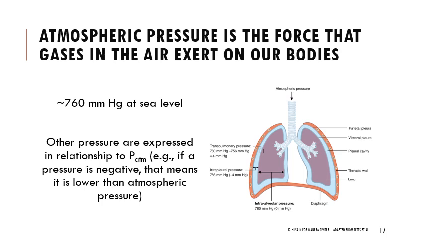So if you look in this image, you can see that the intraalveolar pressure, for example, is listed as 760 millimeters of mercury, but then in parentheses it says 0. And the reason for that is because there's no difference between that alveolar pressure and the pressure of the atmosphere. For intrapleural pressure, that's 756 millimeters of mercury, and so that's 4 less than the atmospheric pressure. So here we have -4 millimeters of mercury listed for intrapleural pressure.